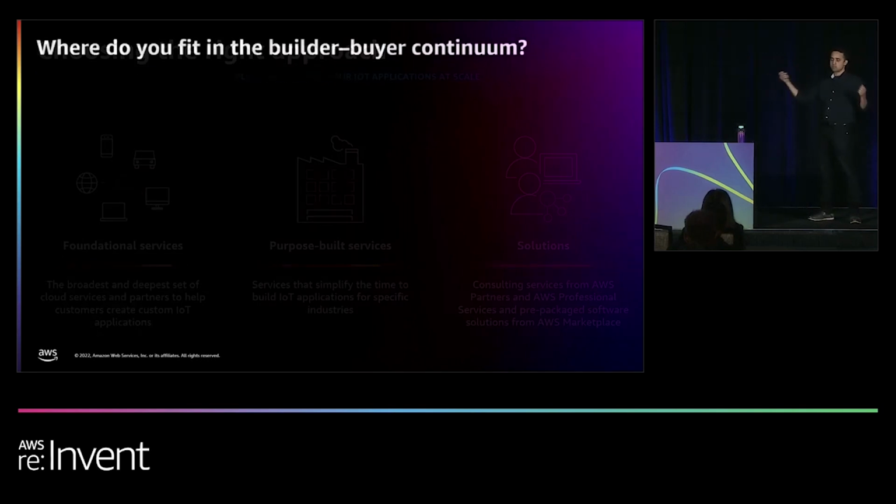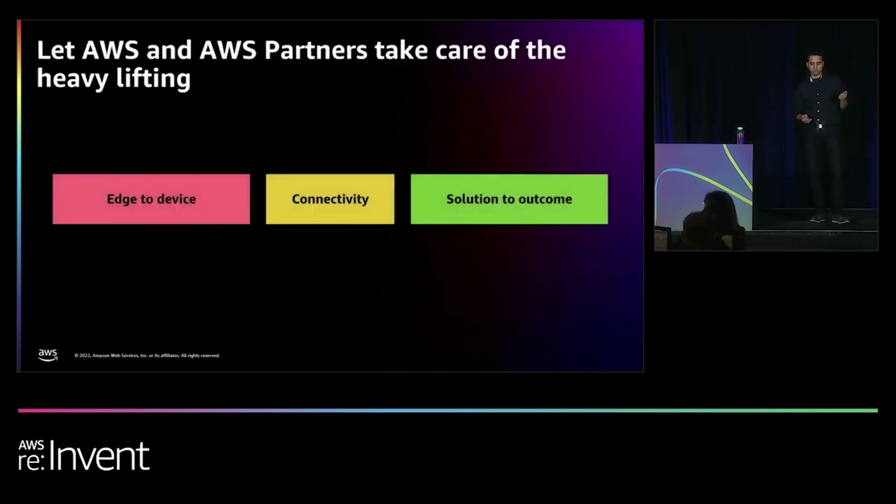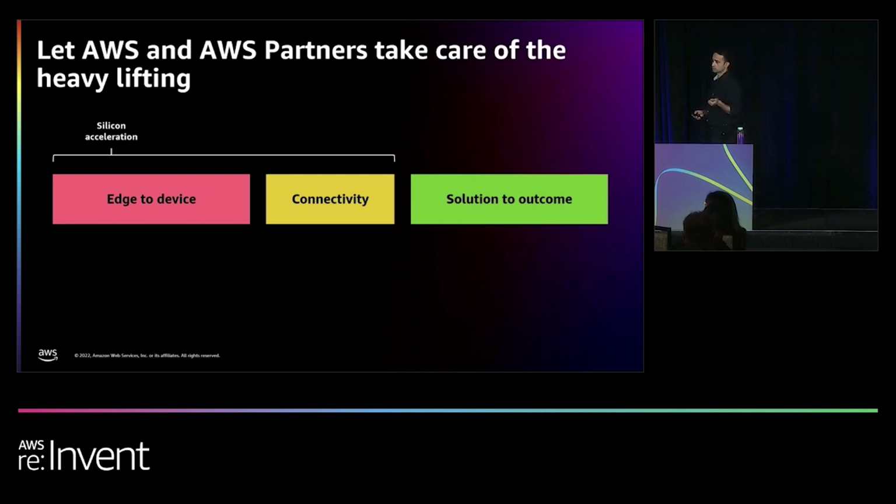So where are you in this spectrum? Because as I said, sometimes you're a device manufacturer and you're actually building that physical device. Sometimes you're maybe a real estate company, you're buying those devices and you're trying to integrate them. So what you might want differs, but we've got the full menu available for you, right? For example, if you're thinking about the devices side, we work with pretty much all the leading silicon partners and device manufacturers. We have a catalog of over 800 devices that work well with AWS IoT services.